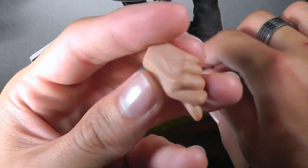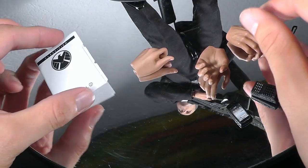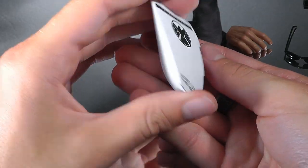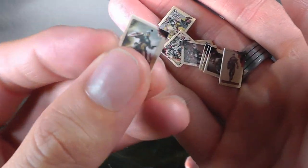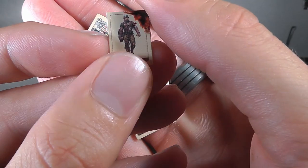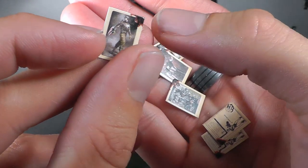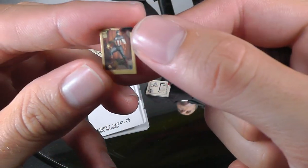You also get different pairs of hands to grip the various accessories, and you get this document sleeve. Inside I put the little cards of Agent Phil Coulson for his hobby and his admiration of Captain America — it's amazing. All these little cards are individually portrayed. You've got the World War Captain America card, and this nice little spot in red is the blood of Agent Phil Coulson while he's dying in the Avengers movie.